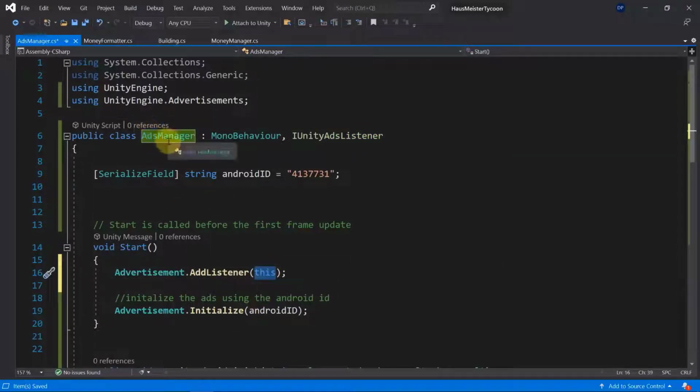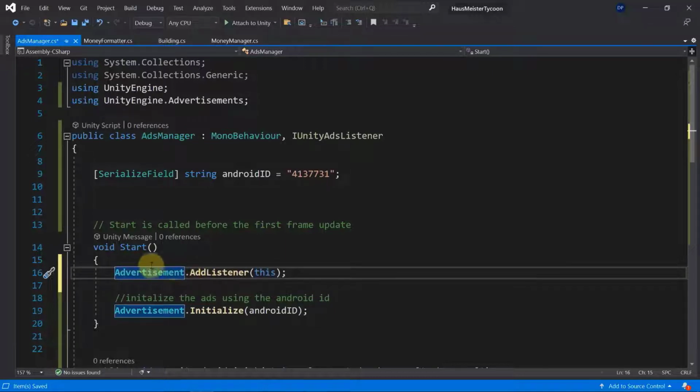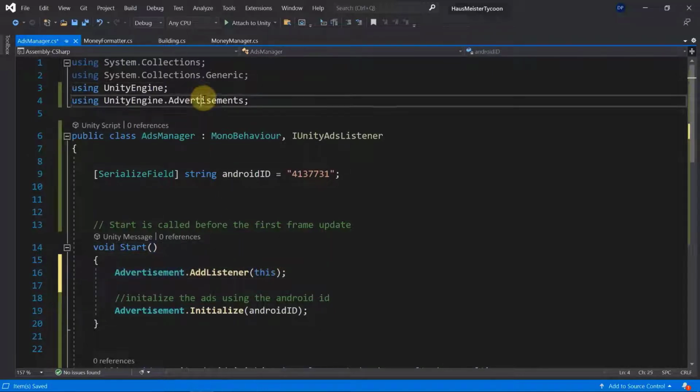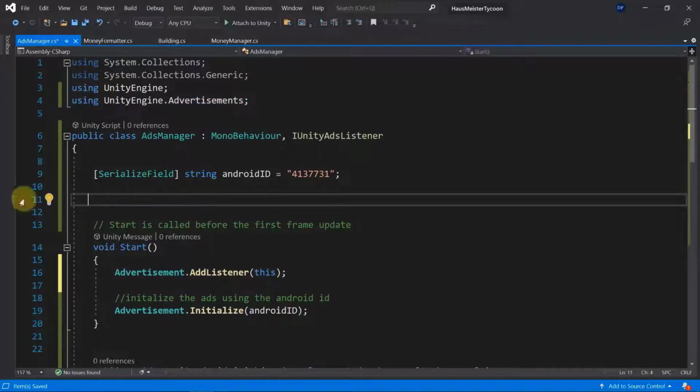So now this here stands for our ads manager. So we're saying we're passing the ads manager as the ad listener, the Unity Ads Listener here. Okay, so you need to pass this when calling this AddListener method from the Advertisement class, which we have because we added this namespace here at the top.